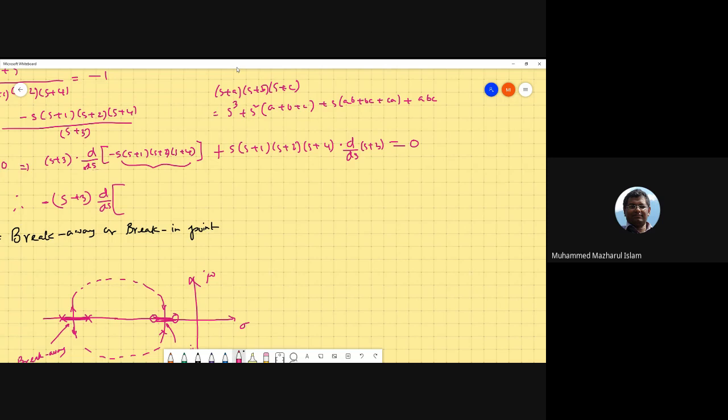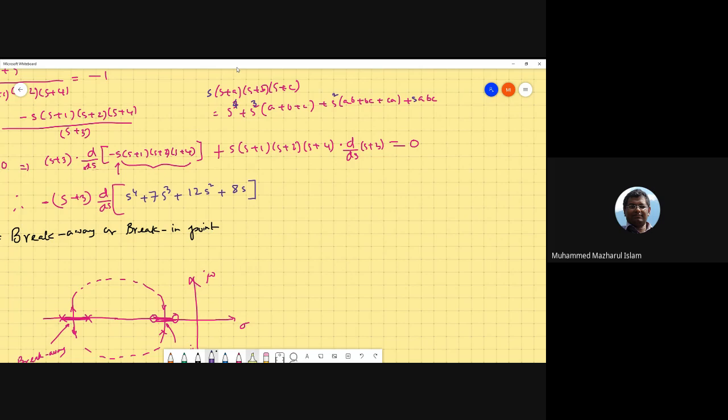In our case, see that you have an s at the front, so all the powers of s will be increased by 1. So this will be s to the power 4, s to the power 3, this will be s square, and there will be an s here, simply. Okay? So let's write this down. s to the power 4 plus s cube into 4 plus 2 plus 1 is 7, right? So let me write this down. 7s cube plus what? 2 ones are 2 plus 4 twos are 8, 8 plus 2 is 10 plus 4, 12s square plus 8s.